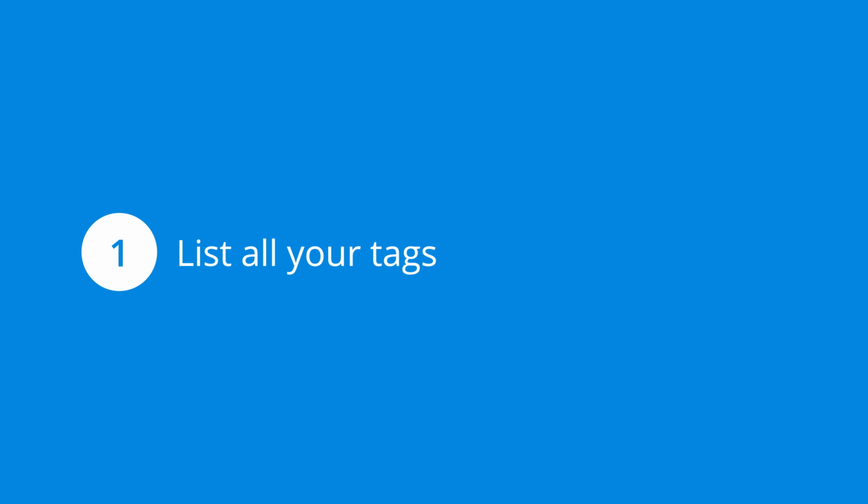Step 1 is to create a list of your existing tags. This should include your Google Analytics tags and any other tags you've added to your website. It's also a good idea to make a note of how the tags are added to your website. For example, you might be using a plugin to add the Google Analytics tag to your website, or maybe you've added the Facebook pixel by pasting it into your website's template.